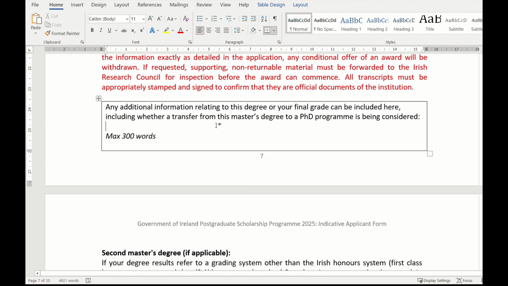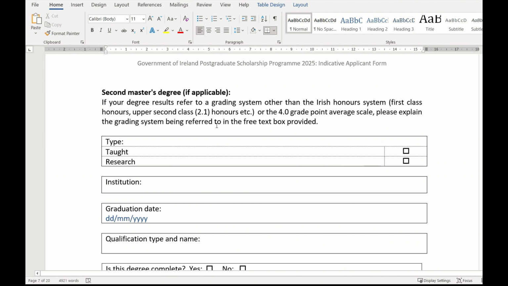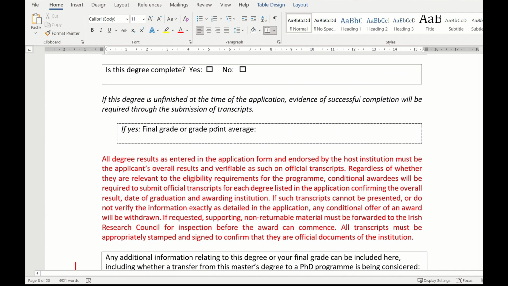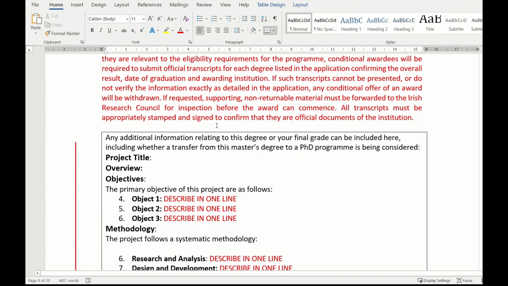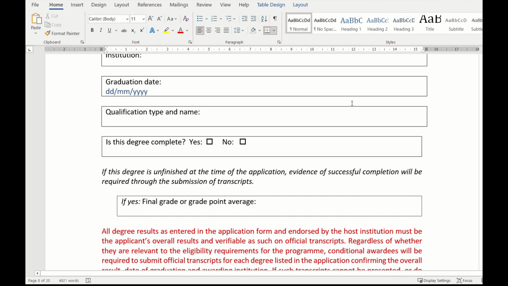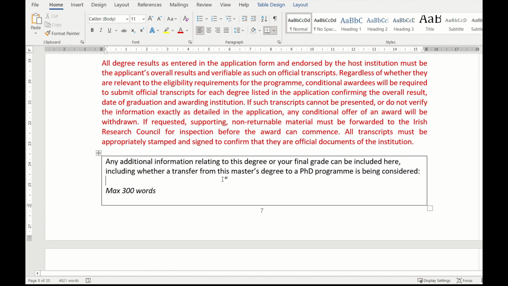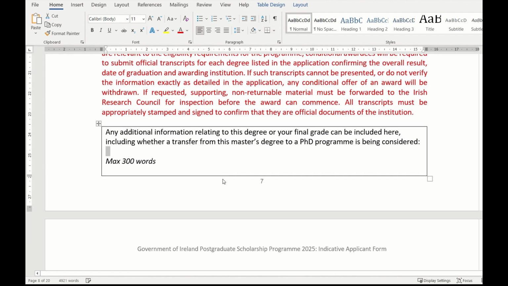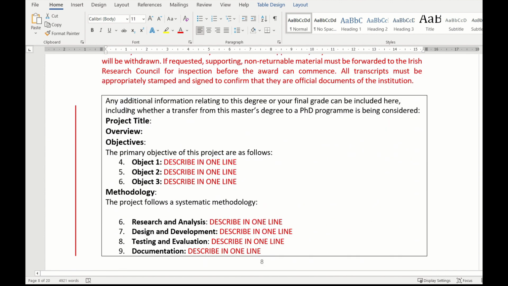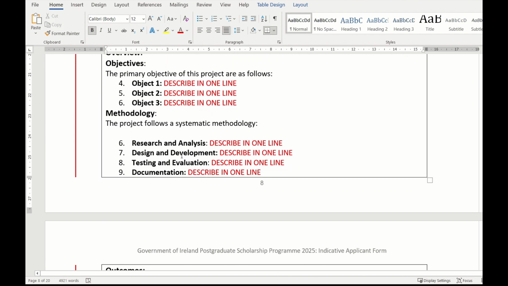Again, they have asked about the second master degree. If you have any other master degree, write it down over here. About the degree, I did not include it in this question, but this question is addressed in the second master degree over here. Just like the bachelor degree, you have to provide the project title, a very brief description in the form of an overview, its objectives as discussed earlier, its methodology and outcomes.